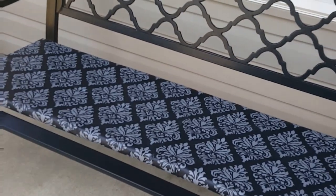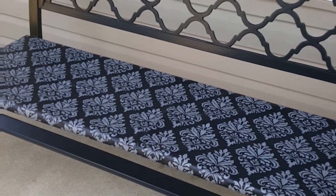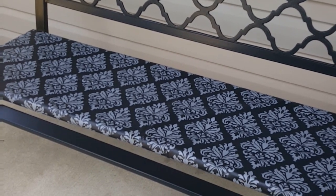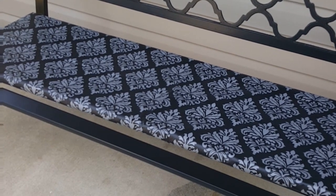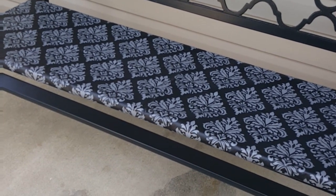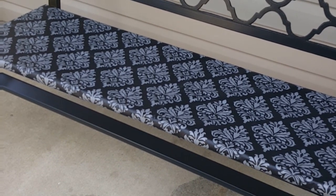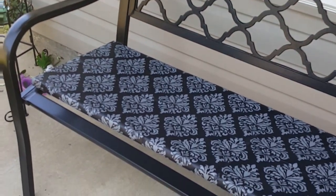So I made this cushion. The tablecloth was $1. And the 2 things of foam were $4.99 each. I used 40% off on them. And so I made this cushion, we just gonna say, for less than $10. And if you know anything about outdoor cushions, you know that that is a good deal. So I basically made it for almost, I'm gonna say $5, $6. We'll say I made it for less than $6.